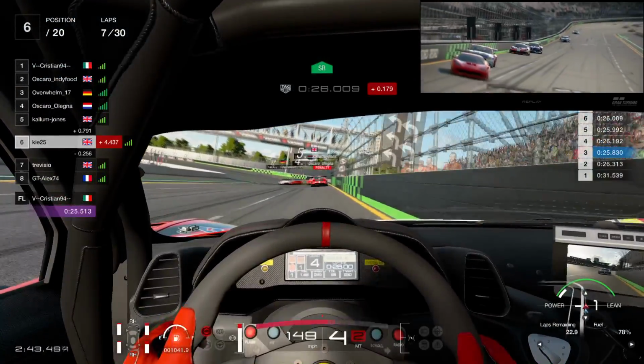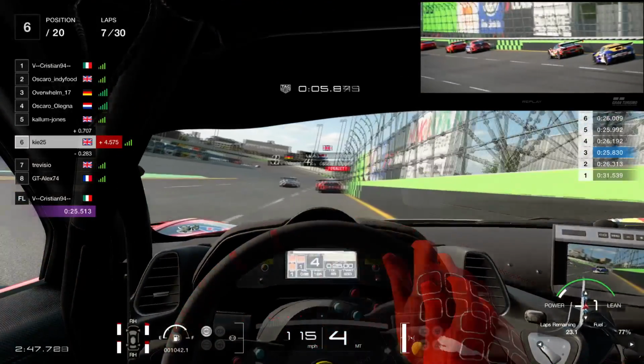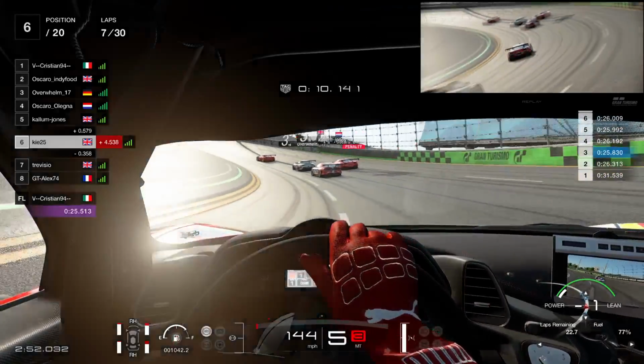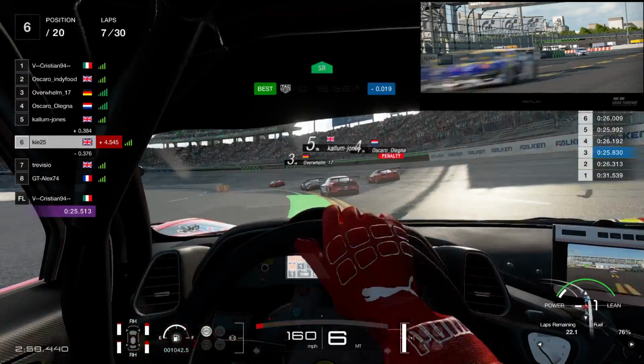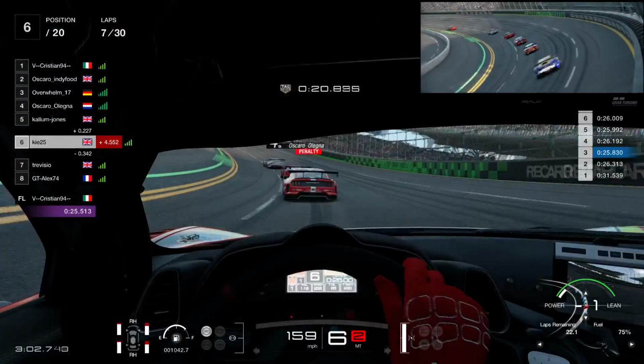If anything, it probably could have done, but what I was doing was just trying to take it really easy and save just the fuel, and that would in itself save some of the tyre wear as well. As you can see, going through this long corner, I do think I need to fix my line for that corner. I was noticing a lot of other people going high and then lower into the corner, which was helping out on the next corner. So maybe I should start doing that.